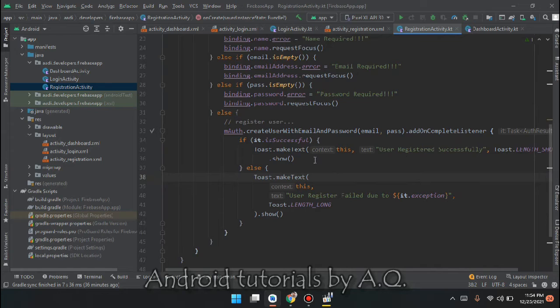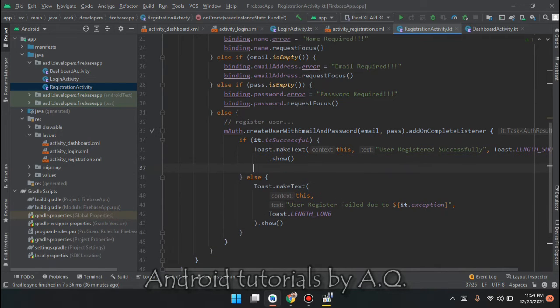Okay, so apart from showing the toast, we will be redirecting our user to the dashboard activity.